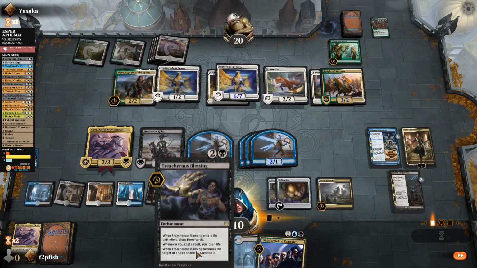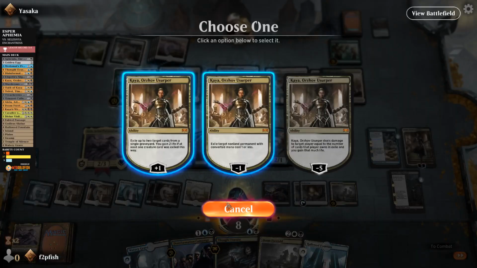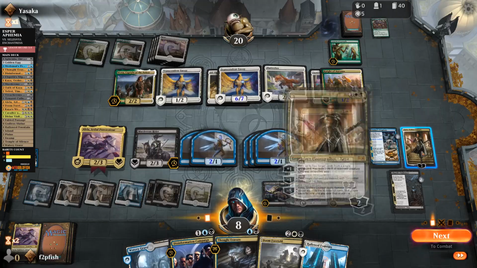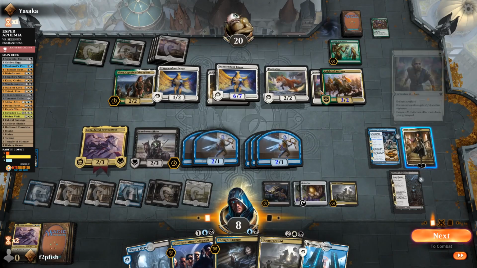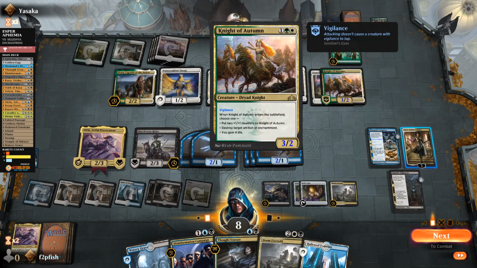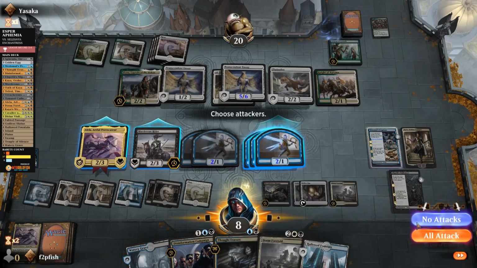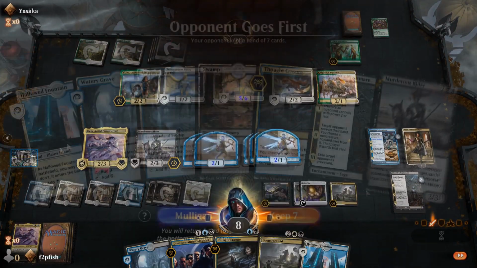Cool. And now, what do we do? Let's go ahead and exile more things. That has plus... I guess I can get rid of that. That's not going to do anything. That's not going to do anything. Remove that enchantment from them. And now... Okay, GG's, and we got there.